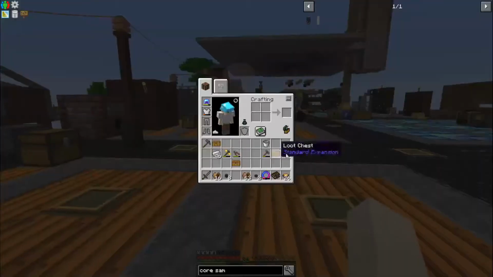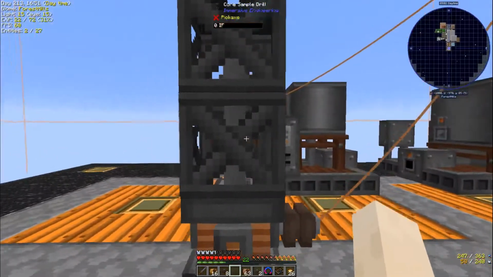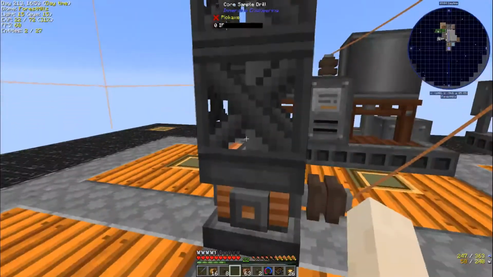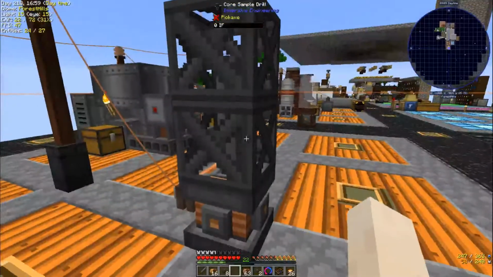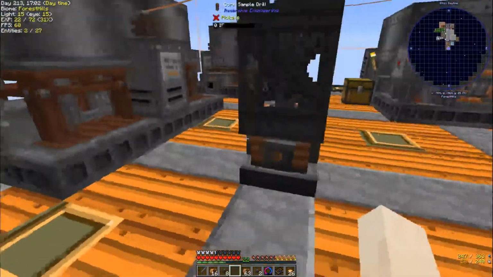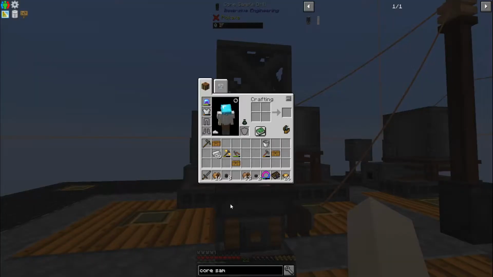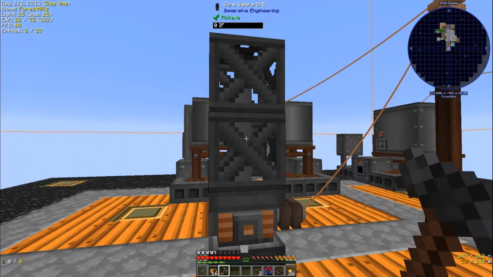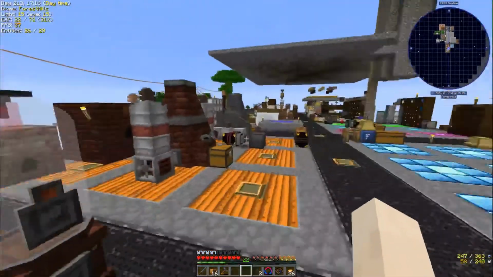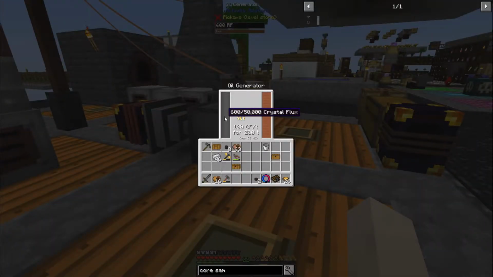That being said, where's the core sample? Oh, it's not something I can make. So, how does this work? Do I need to put one on each side? It's no longer turning. Maybe you have to whack it with an engineer's hammer. Nope. And maybe I'm just out of power. So let's go see the power situation. Nope, this is full of power.